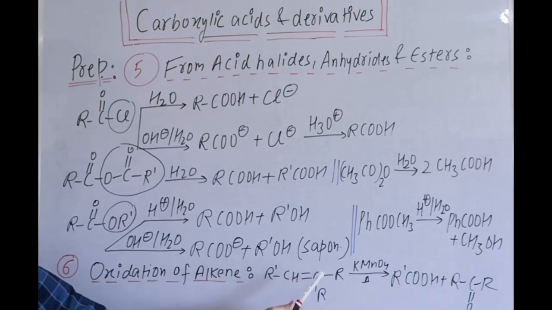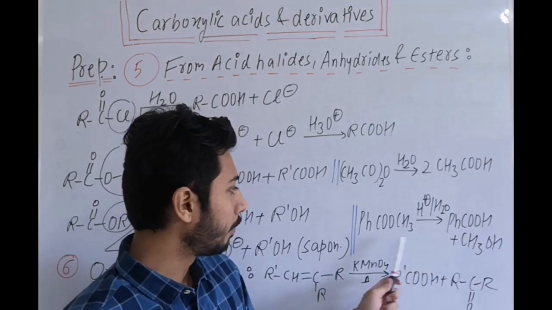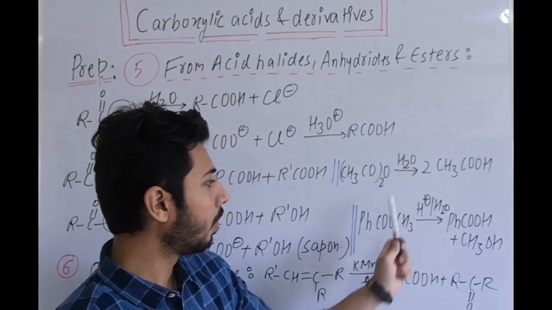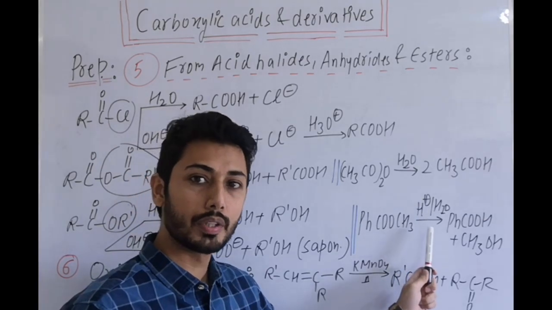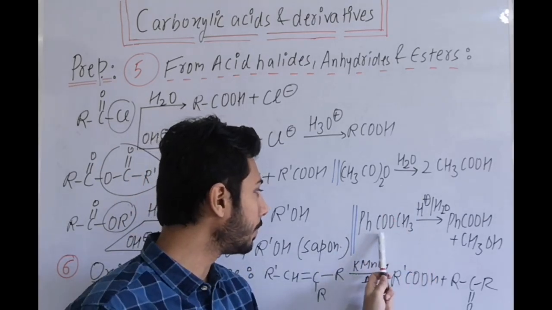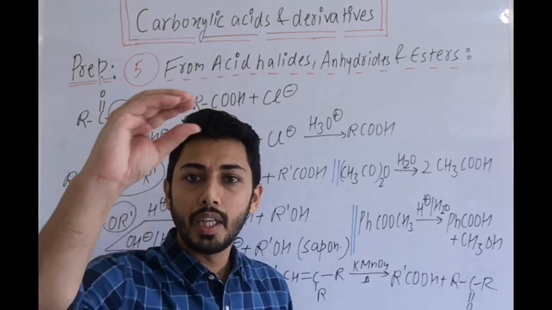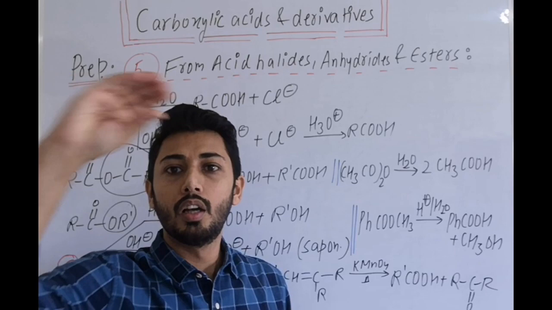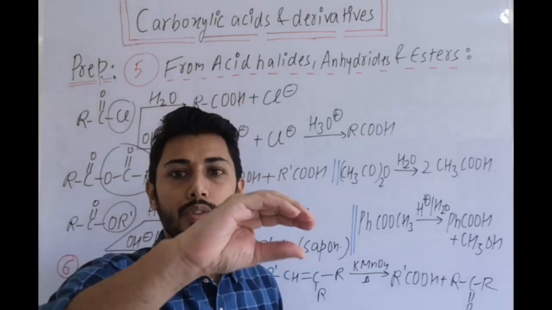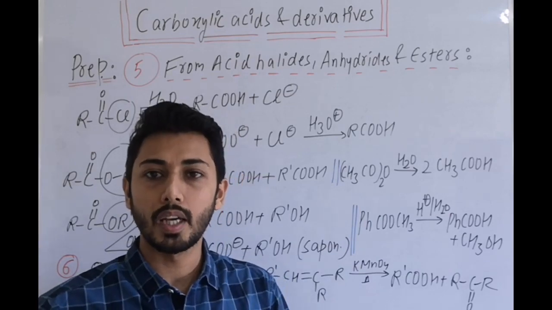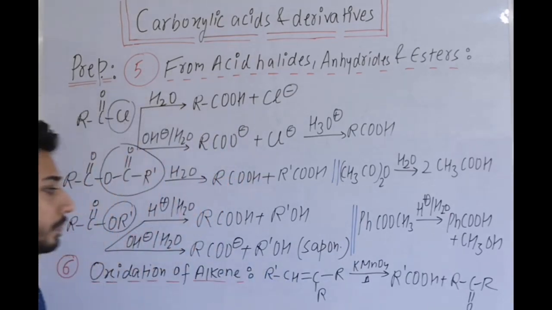Base catalyzed hydrolysis of ester is known as saponification. Now here, for example, if we take this compound, which is methyl benzoate, on hydrolyzing the ester with H+ and H2O, what is formed? The bond will cleave, giving PhCOOH plus ROH, which is an alcohol. Simply, we are substituting Cl, substituting OCOR, substituting OR by the nucleophile. That's why it is a nucleophilic acyl substitution reaction.